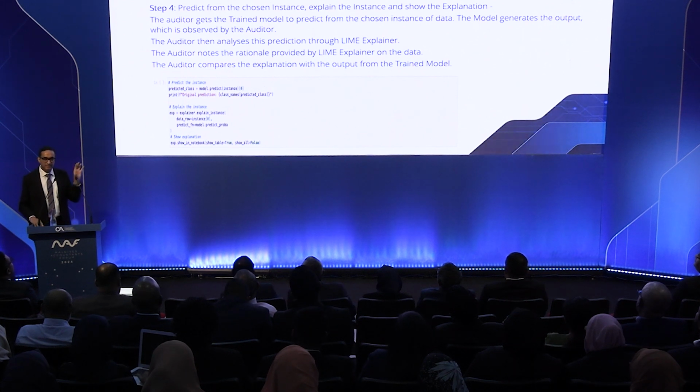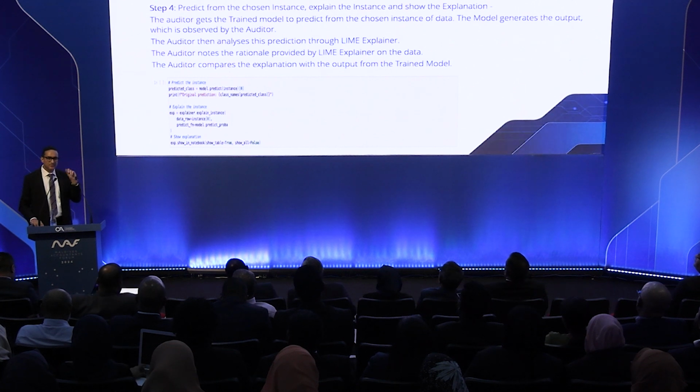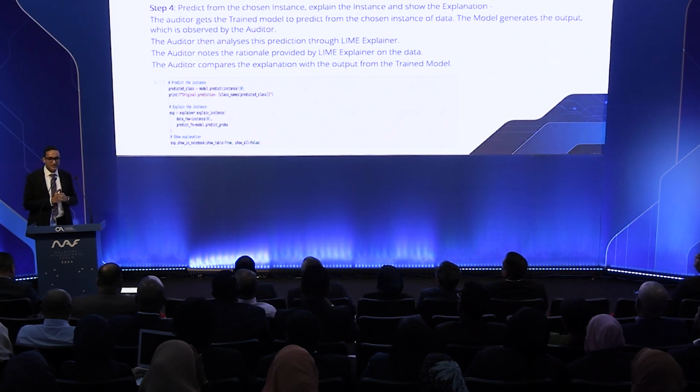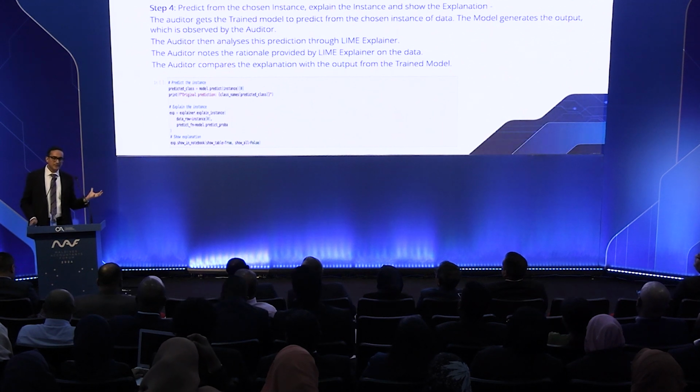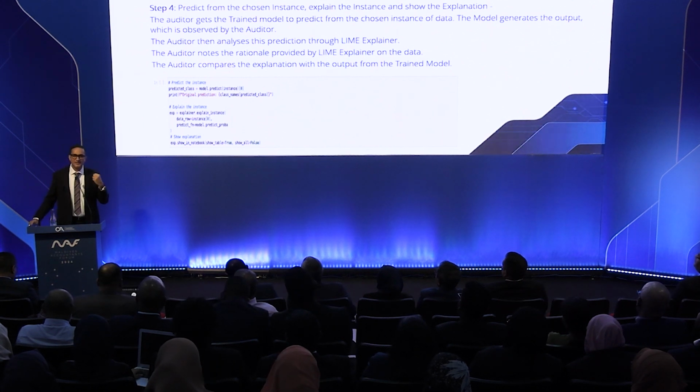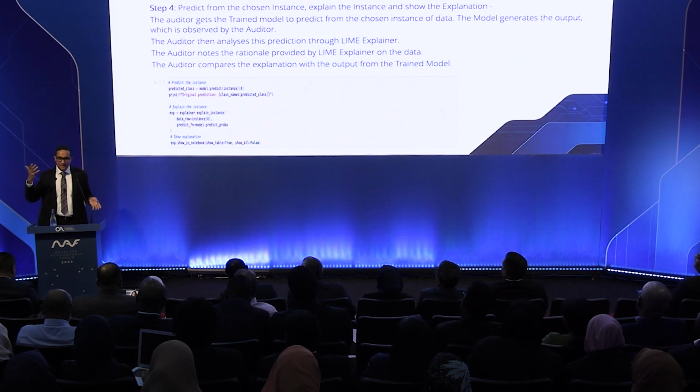So what LIME does is, basis this particular data set, it creates perturbations. Perturbations are variations of this. It will create multiple line items saying, let me create age as 48, but let me reduce income, let me improve credit score. So it will create a big data set, which is its functionality. And then it will pick up a very simple model, let's say a regression model, and say, let me push this data set into a simple model and see what output is coming out.